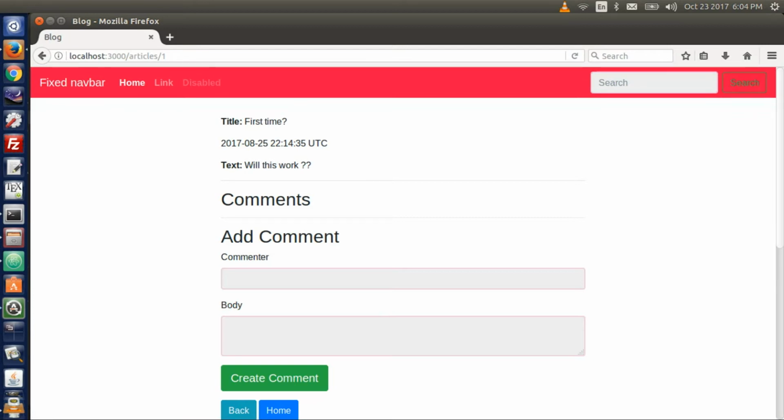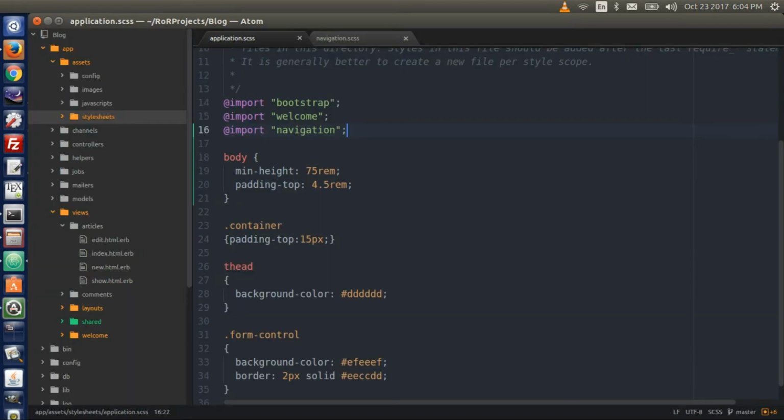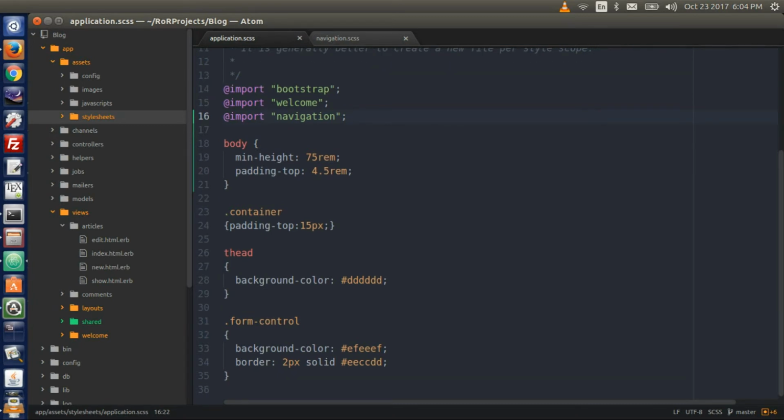Alrighty. Let's now style this green search button. It looks quite ugly. So go back to the application style sheet in your text editor. First, let's make the border a little thicker on our forms. So here in the form control class, change the border thickness from 2 pixels to 3 pixels. And we will change the border color as well, so that it matches the color scheme. So whatever color scheme you have, make a border that matches it. I will make it pinkish. So I will type #F3B1C1.